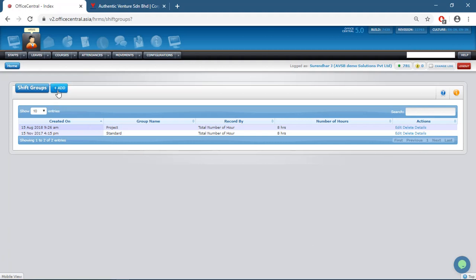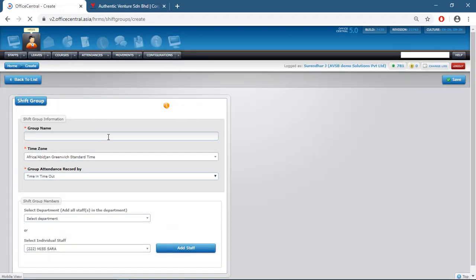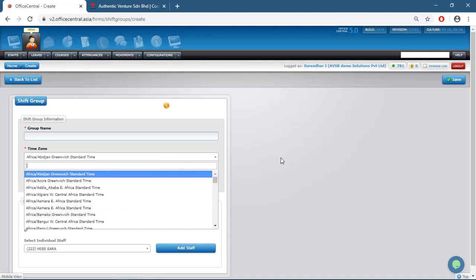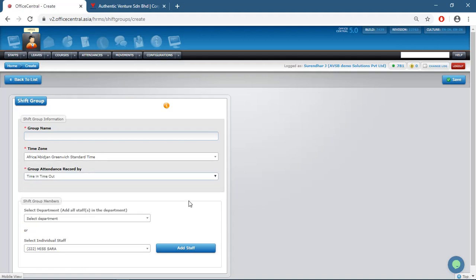Here is the group name and the time zone, for whichever projects they are going to work on, maybe American projects, an American time zone or an African time zone, and the group attendance is recorded by time in, time out, or total working hours.